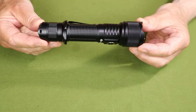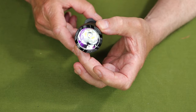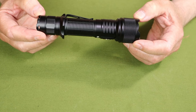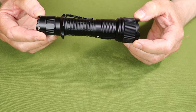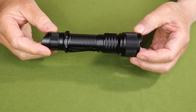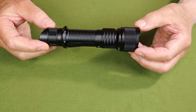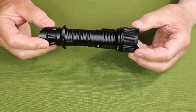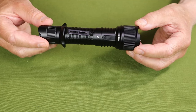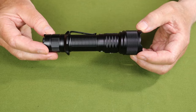Going over the physical specifications for the PT16A: it has an overall length of 6.26 inches or 159 millimeters, a diameter at its widest of 1.53 inches or 39 millimeters, a weight with the battery installed of 7.8 ounces or 220 grams, a dustproof waterproof rating of IP68, and an impact resistance rating of 1 meter. As for performance: a 3000 lumen turbo lasting one minute before dropping to 600 lumens for 2 hours 15 minutes; a high setting of 900 lumens for 3 hours 50 minutes; medium at 120 lumens for 20 hours; low at 5 lumens for 300 hours. Strobe outputs at 1800 lumens and SOS at 300 lumens.